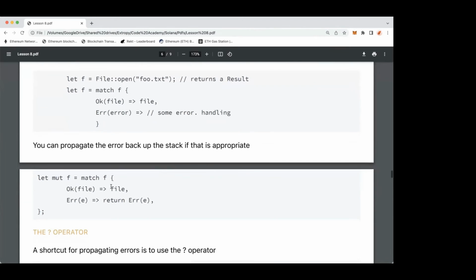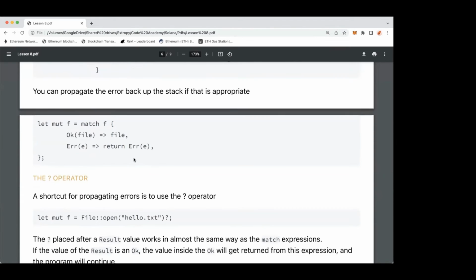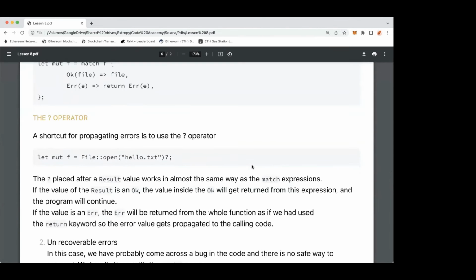Just to say, there is an operator that helps you with propagating, because this situation is fairly common. So you can use the question mark on the end of the operation here, this expression, when you do the open.